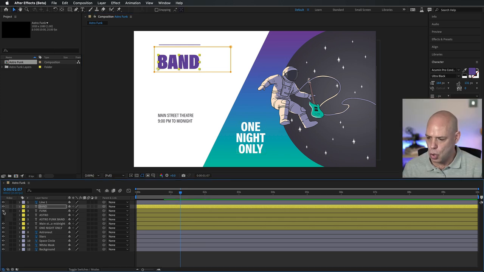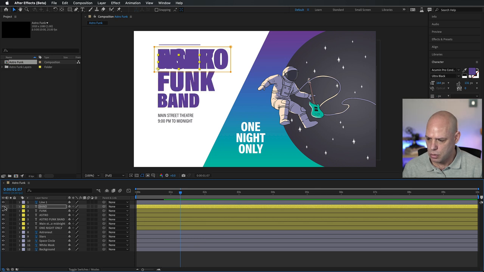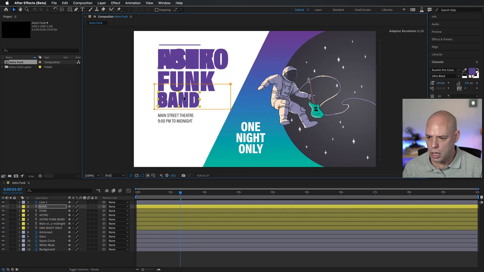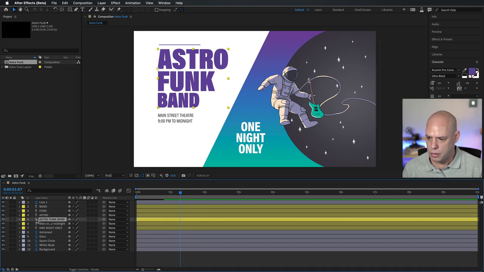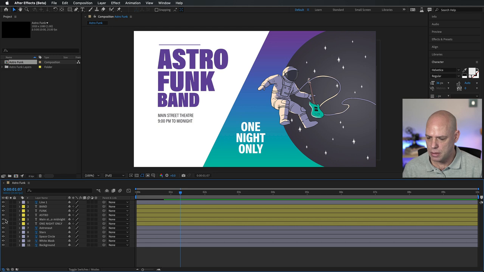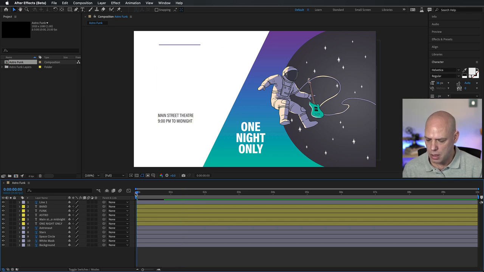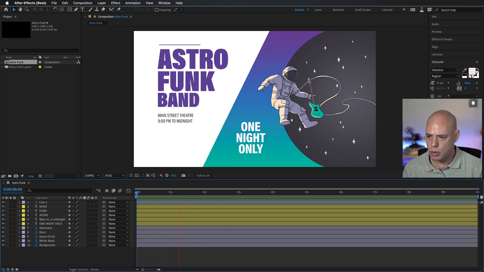Now I want to make sure all the layers are visible, so just make sure that those eyes are enabled. Then we need to take each one of them, hold down Shift, and drag it to its place. So this is bend, and this is going to be funk. And now we can select our reference layer, and we can either hide it or just say goodbye to it by pressing backspace or delete. Now if I go to the beginning and press spacebar, this is what we have.